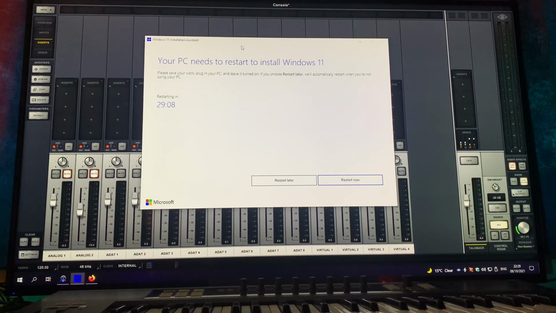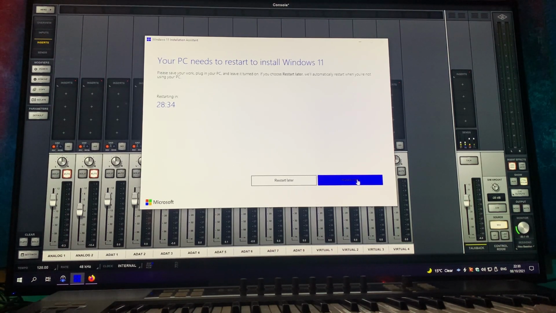What I would say to people is that I did a full image backup of Windows 10 last night, so in case something bad happens, I can be back up and running with the Windows recovery boot USB loader. So if you're going to do this, definitely have a backup plan and be able to restore to a fully working OS if you need to. So let's try the restart and see what happens.